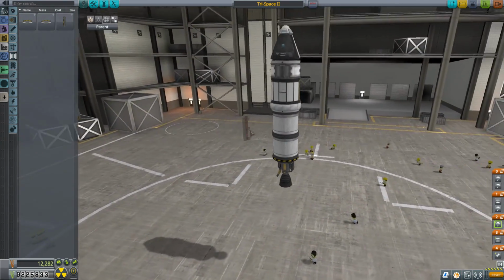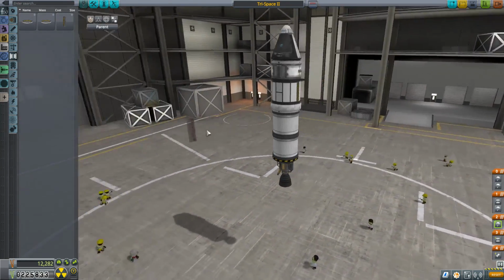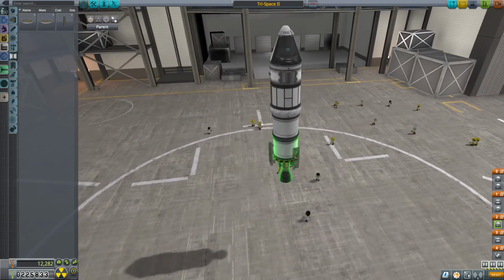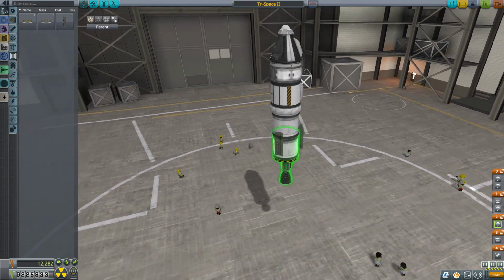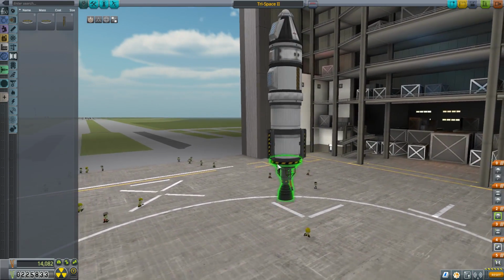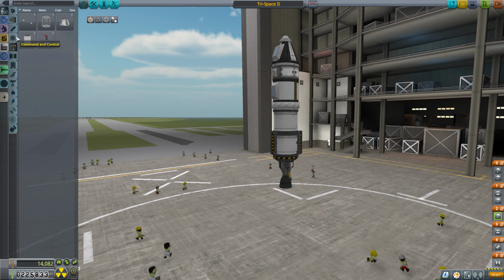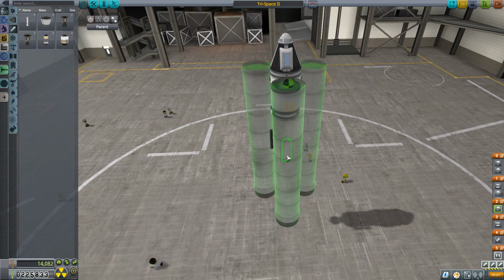Where's the front of this rocket? It's there. Could I turn the front of the rocket to be there? No, let's just do it like this. It's fine. That's where I want the... Is it there? Yeah, that looks good. That looks good to me. Okay. We'll drop this down a little bit. And then we'll go for the boosters. I don't think we've ever used these boosters. This is going to be interesting.